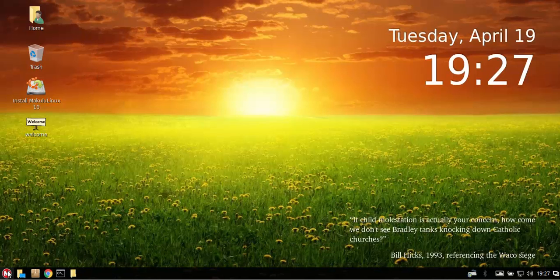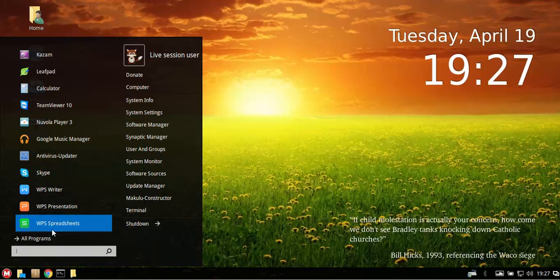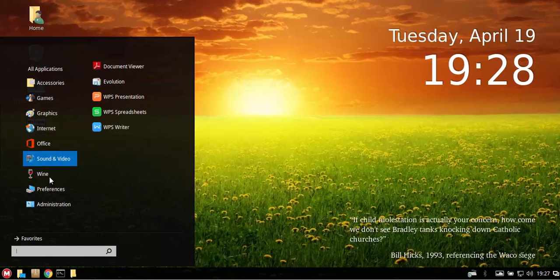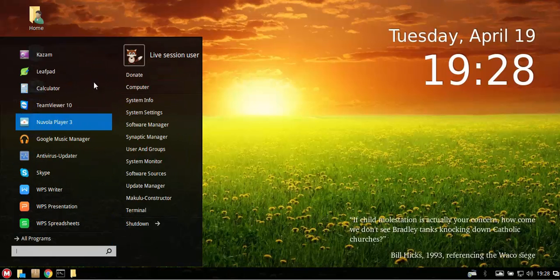And if you open the menu, you'll see exactly the same thing. Very nice, stylish menu. You've got the app favorites on the left, and your system favorites on the right. You've got shutdown, all programs, a search bar, and you can scroll your categories and apps as well. So pretty nice, pretty sleek. You've got the same look there as well, that semi-transparent Windows 10 theme.